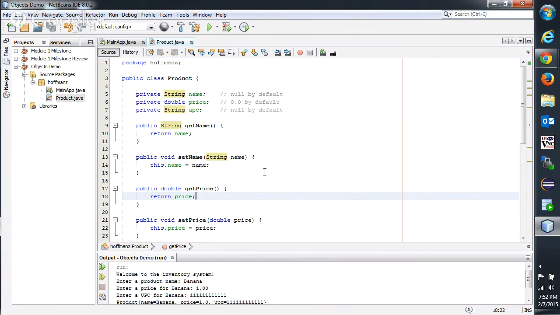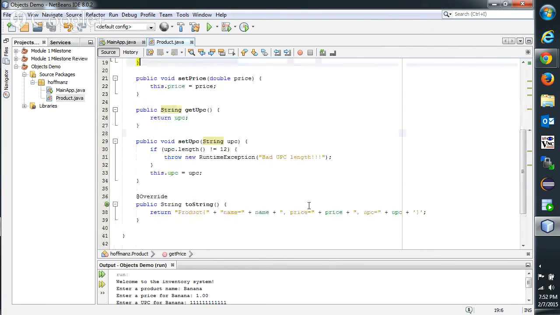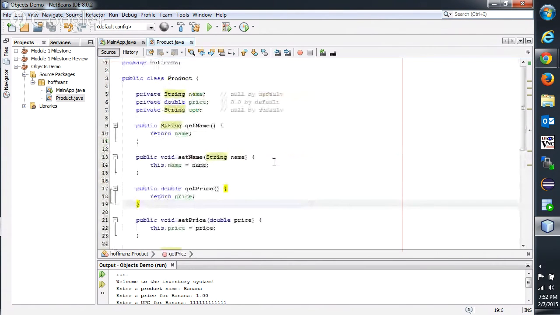And unlike toString, which is automatically present for every object in Java, in order to implement the comparability, you need to attach an interface to your class. So if you need a refresher on interfaces, you can look that up in the book, and there is a section specifically on the Comparable interface. So I'm going to put in here implements Comparable.